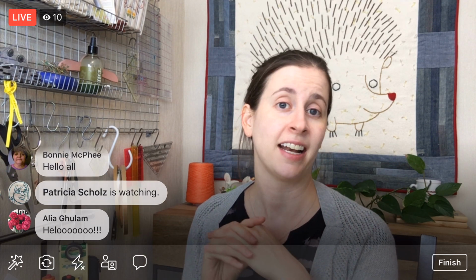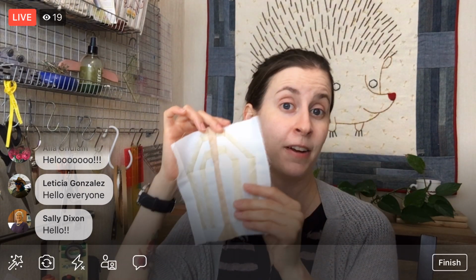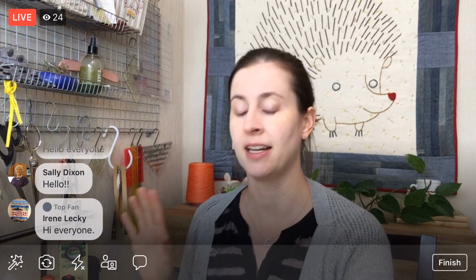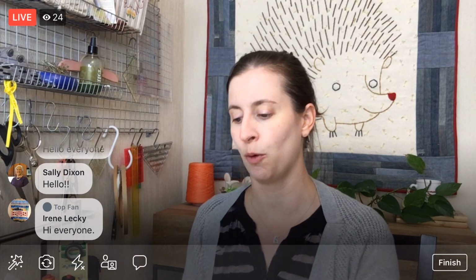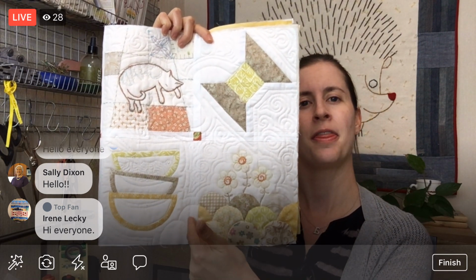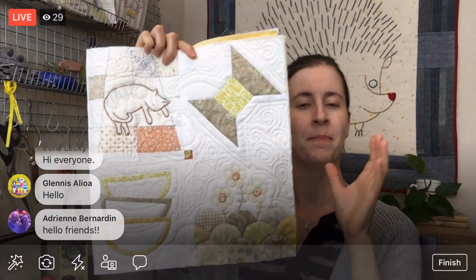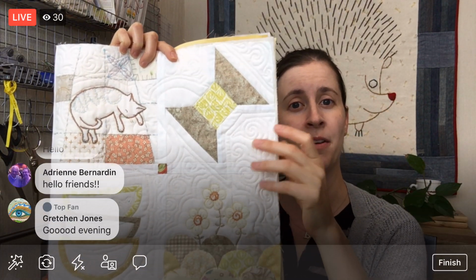So tonight we are continuing on the Splendid Sampler 2. Later in the week, hopefully tomorrow, we will be starting on the octopus applique block. But tonight we are going to sew together a whole pile of our finished blocks, so we can prep them for free motion quilting. What we're basically doing is sewing 4 blocks together with some white sashing, and it has a little square right in the middle there.